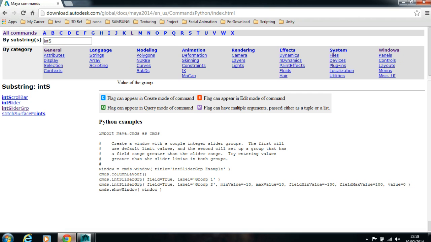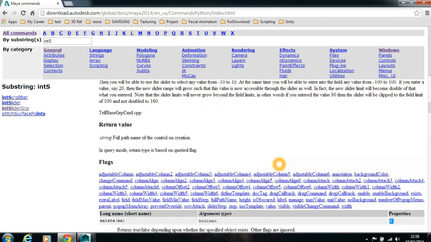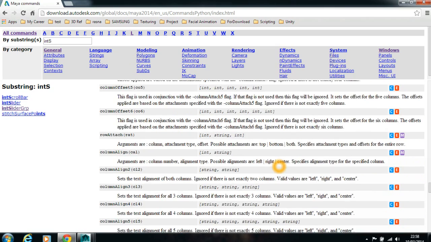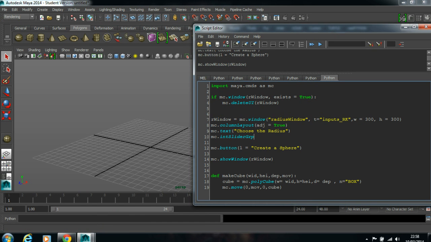If you come here, you can see intSliderGrp. This is the command, and there are so many synopses and loads of flags. Important things I'll explain to you, and after this you can do some research. The important thing is always a label. My label is radius.